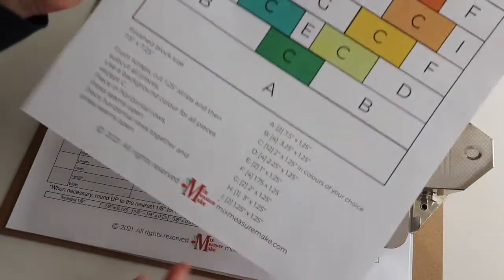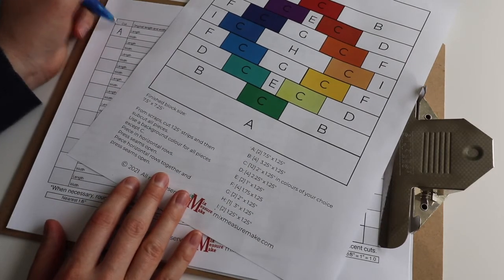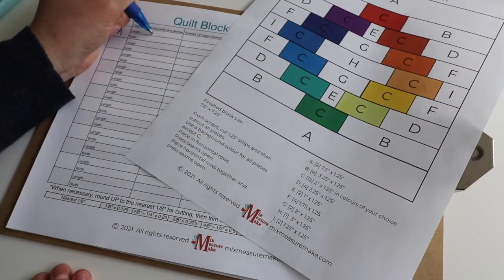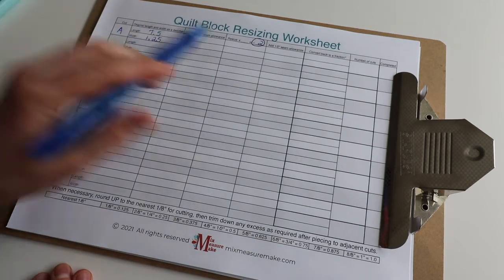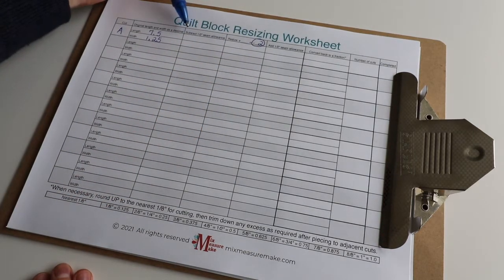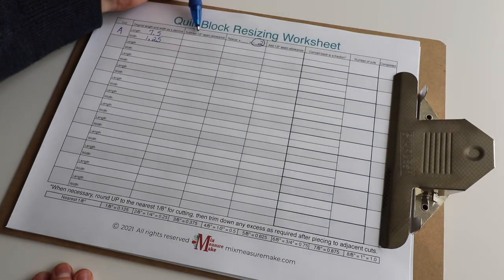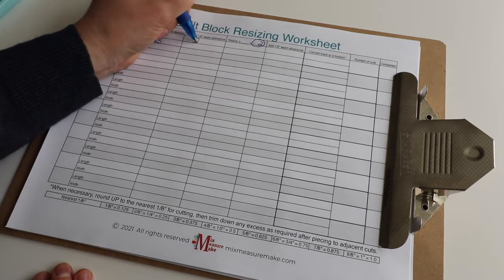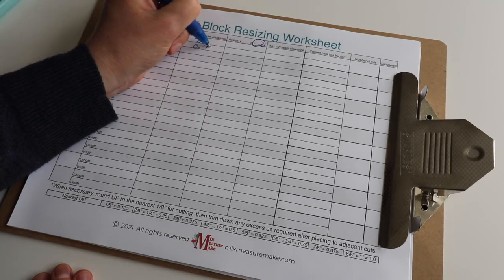Then we need to refer back to our quilt block that we're going to be resizing. We're going to look at the first cut, A, and I'm going to note it here, and I'm looking at the original length and width. They already happen to be in decimals, so there's no need to convert them. So it's 7.5 and 1.25. Now often people go wrong because they try to do the calculation right away, but we need to remember that there are seam allowances involved. On any particular piece that you're sewing, there's a seam allowance on the left, the right, the top, and the bottom. So on the left and right, 2 quarter-inch seam allowances make a half inch, so we need to take that away first. 7.5 subtract 1/2 becomes 7.0. 1.25 subtract 1/2 becomes 0.75.